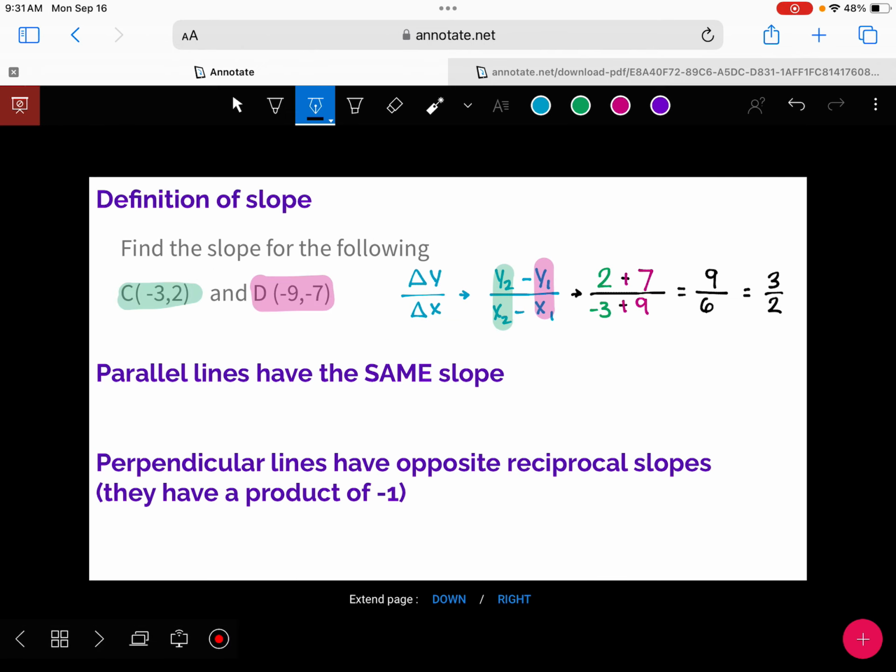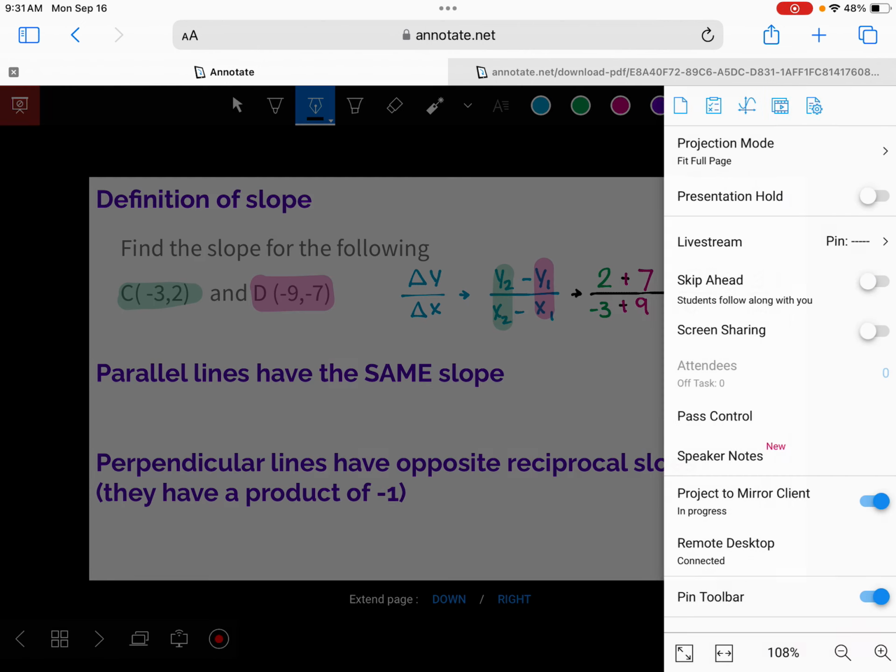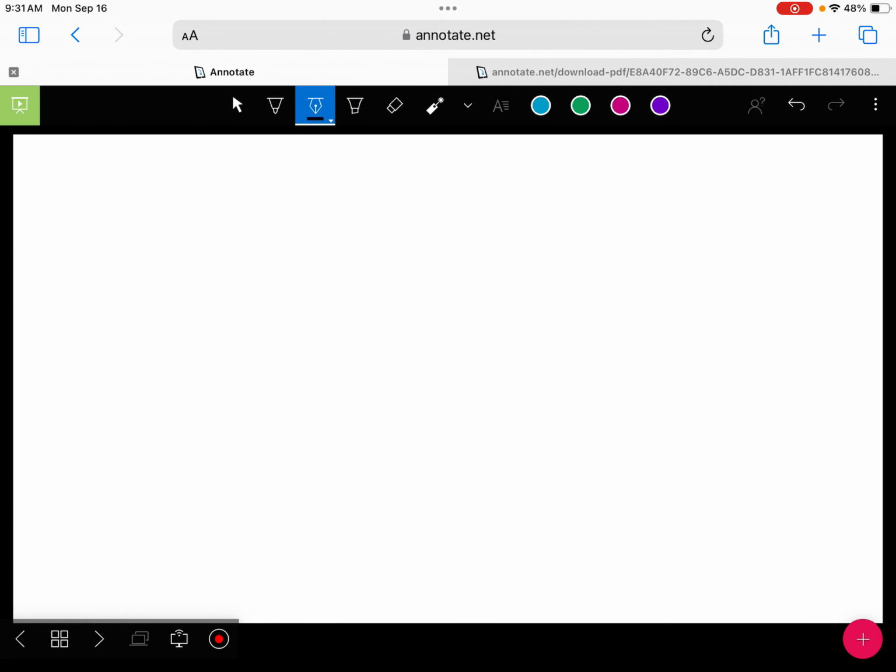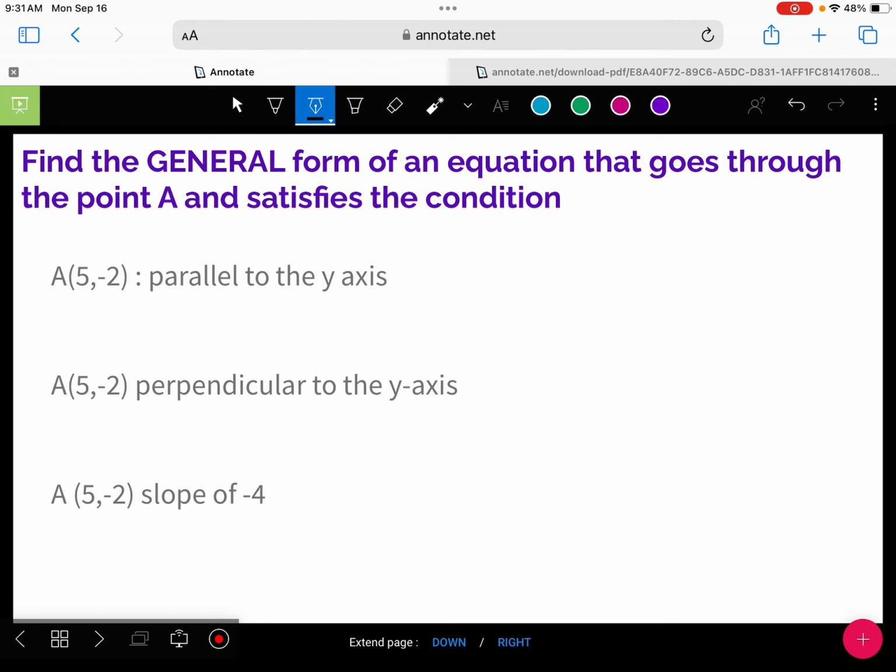So we're going to use that in some of the kinds of problems that they give us in the homework, where they're going to give us information about a line and we're going to have to write an equation that meets the requirements. What makes this different from what we did at the beginning is we're doing a lot of backwards work. They're going to be giving us pieces and we're building the equations.